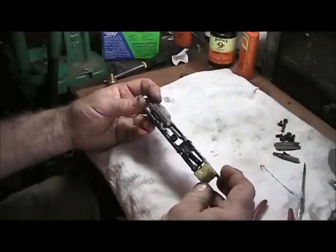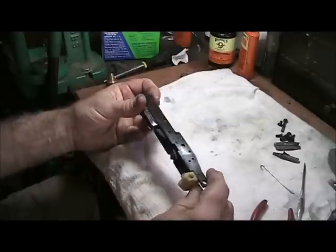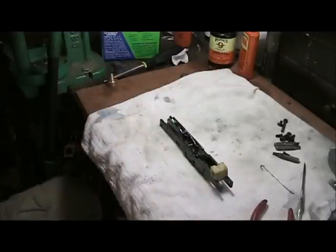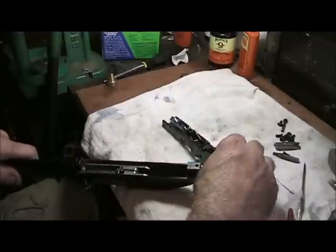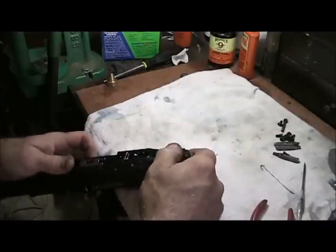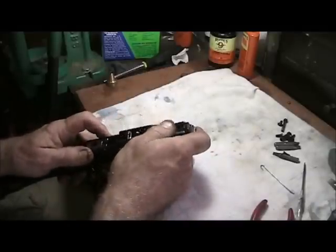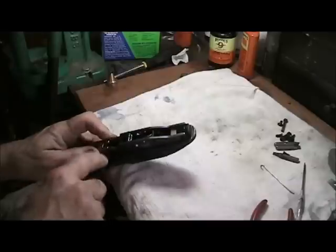But I had everything here apart, right down to the last little tiny spring here, and really got in there and cleaned everything. It's completely clean. So now all I have to do is put it back together. I've got the barreled action also completely cleaned with the bolt and charging handle back in place. Once again, the proper way to do this is to align everything. And this one here, you don't have to open the bolt because the ejector spring is not what actually is in place here. That spring is simply the loading port spring.